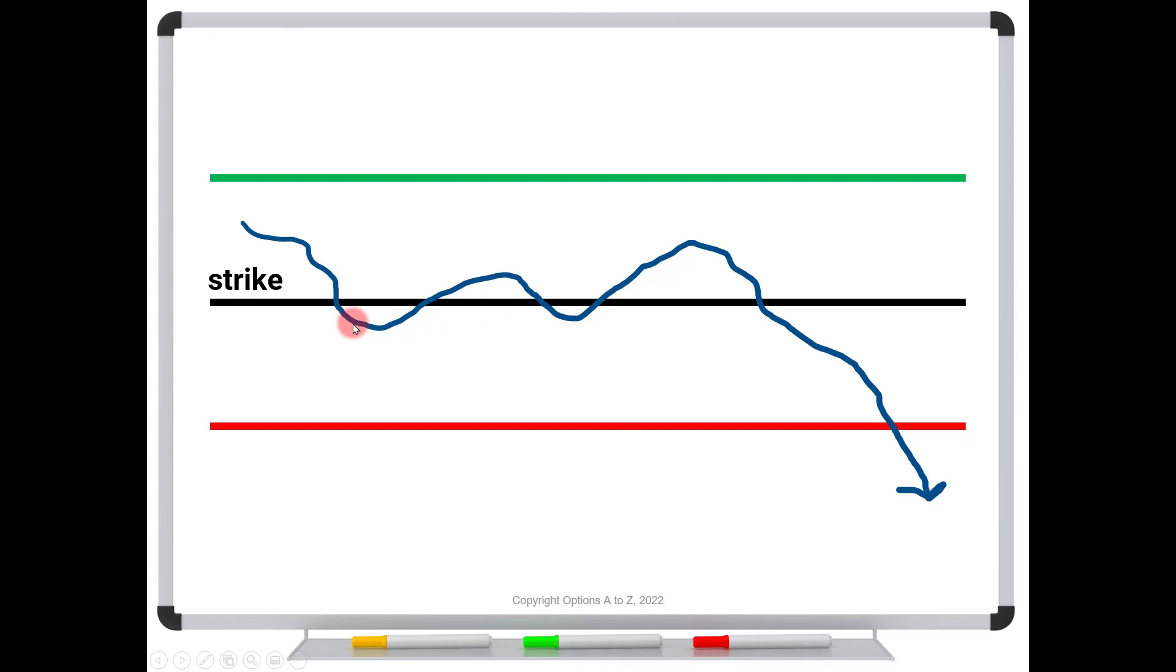So if you're watching the stock as it meanders around here, what traders do is they go, oh as soon as my put goes in the money, I want to take those profits. And especially if it ever starts going out of the money, like it did here or here, then they panic. And they say, oh the next time it goes in the money I'm cashing out. And so they end up taking these very small profits. And yet when you back up and look at the bird's eye view, you'll say, well I really thought it could have been this high or this low. Why are we cashing out down here?